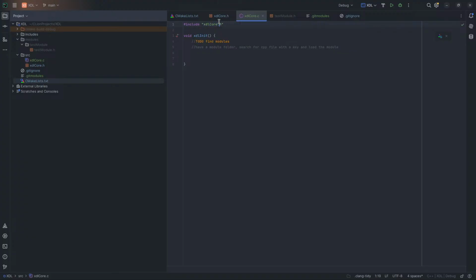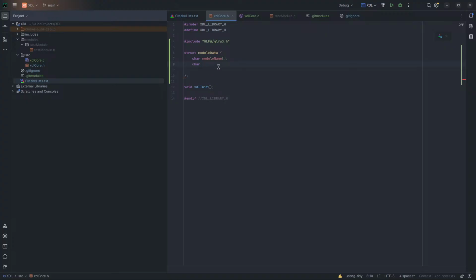Okay. So I need module key. Although it needs to be the end of the struct, doesn't it? I guess I'll put an int in.